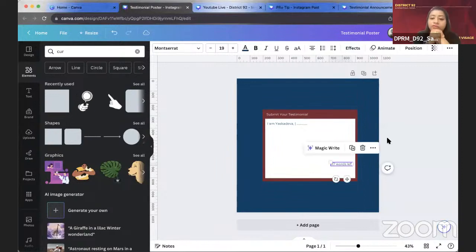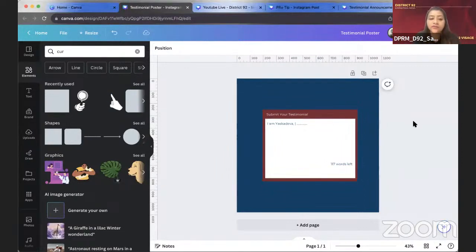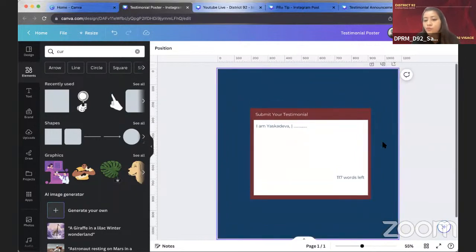So when you think about a concept or a design in your mind, make sure that you pay attention to details. Just like Divya said, we've already entered 3 words, I am Divya, so out of 120, 117 words left. That makes so much more sense when I look at the finer details of any poster. Yes, Divya, go on.